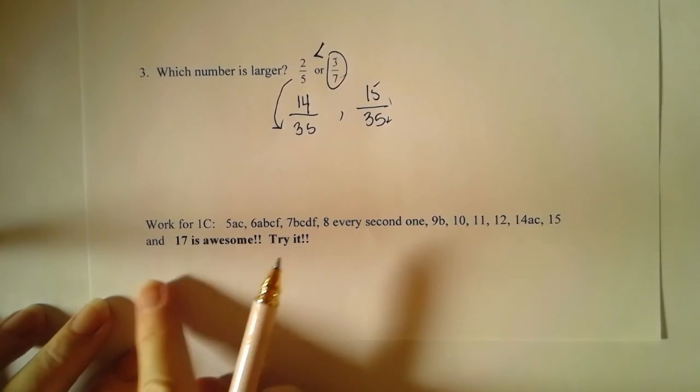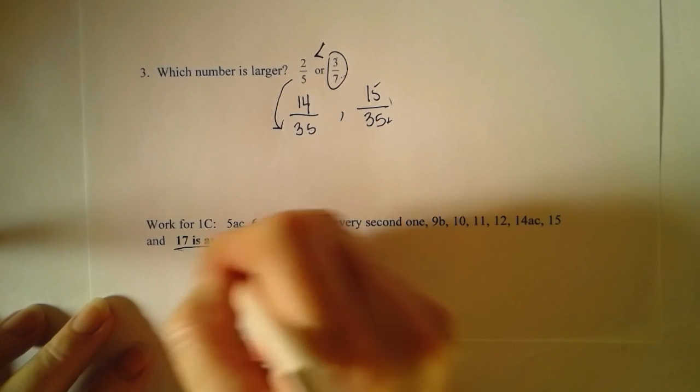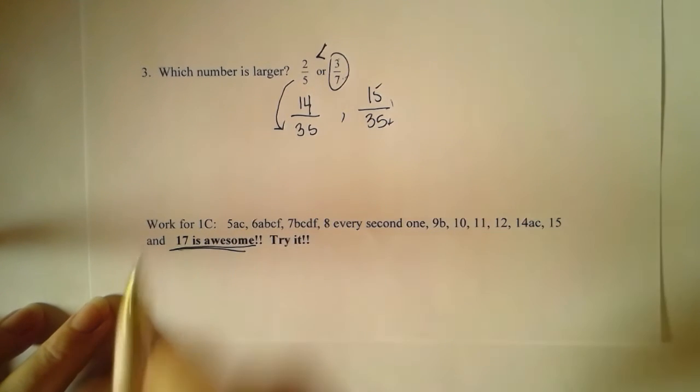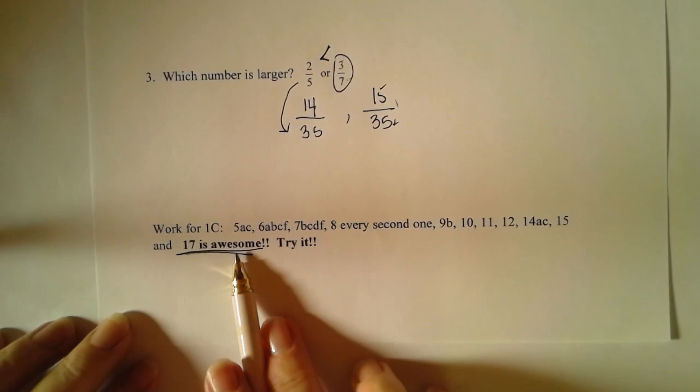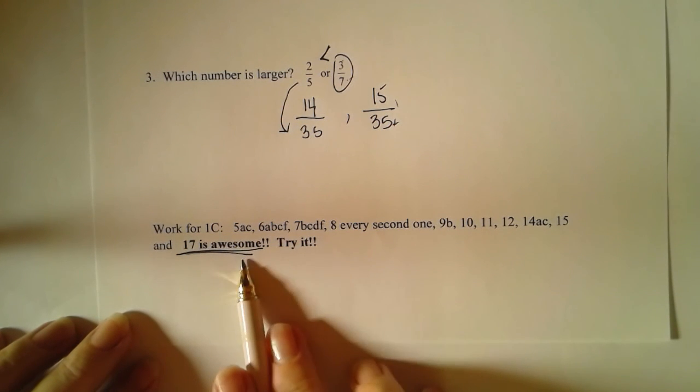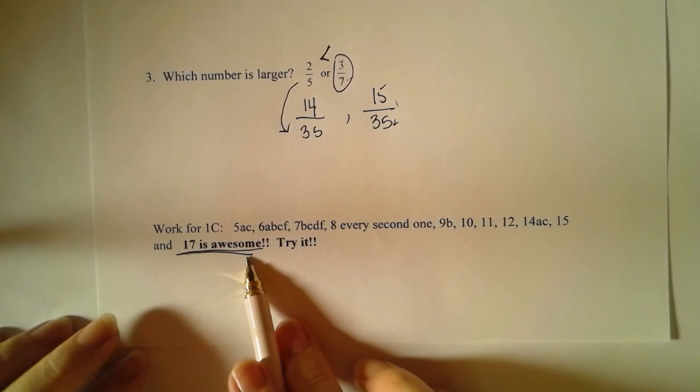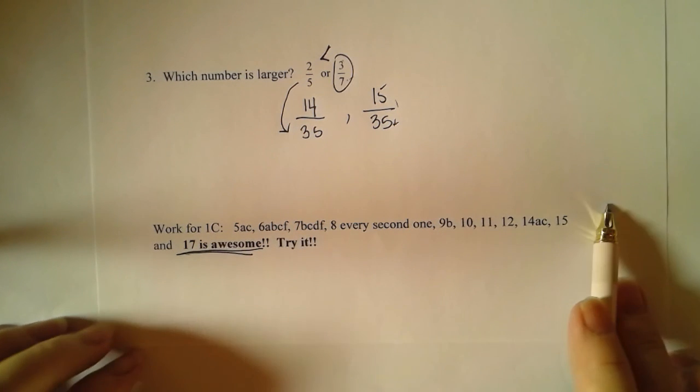Okay, that's it. The work for 1C is here. Number 17 is killer great. It's not really in our curriculum, but it's a really, really nice kind of problem, and if you have the time, you should try to work your way through it. Other than that, I've got everything written there. Put it in your notes.